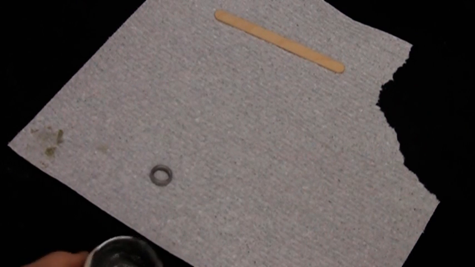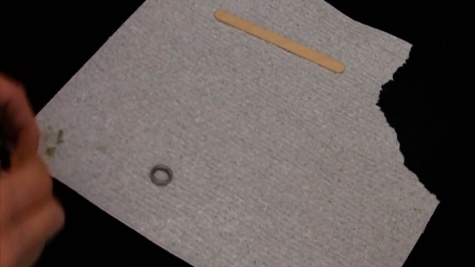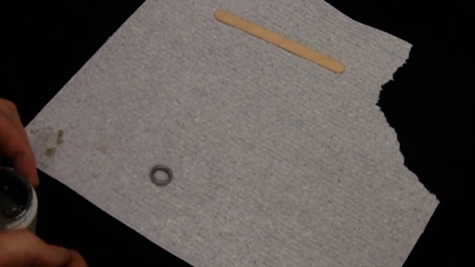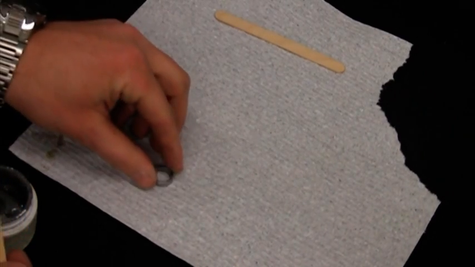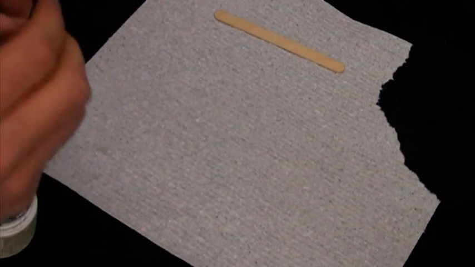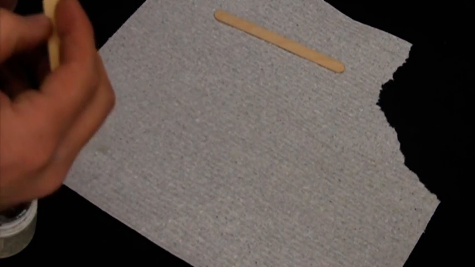I've got some Swift 95 paste - it's flux and silver solder all mixed into one in paste form. You mix it up with a popsicle stick, and I'm going to take a little bit on my ring and put some all around the outside and a little bit on the bottom.